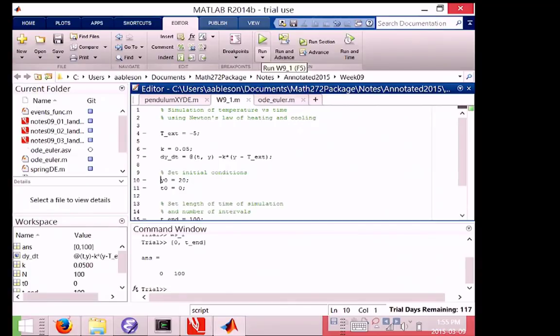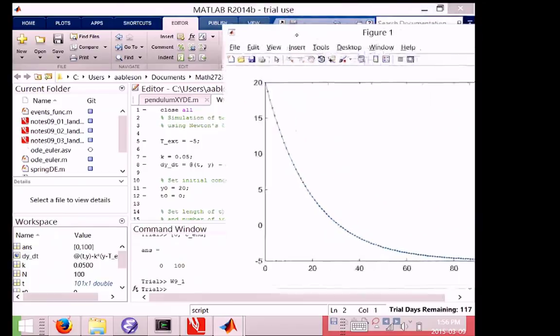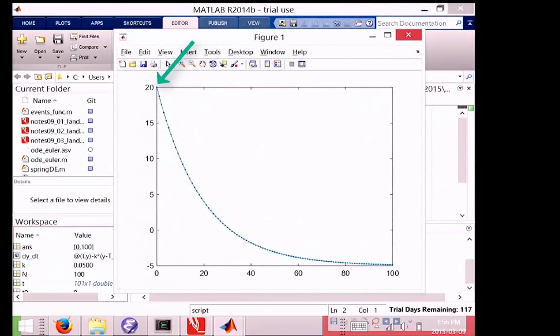I'm just going to go to the home here. Yes, so we're going to put a close all at the top here, as usual, so that the graph window pops up front. Hey, look at that. 20 degrees at the top, fantastic. -5 is the temperature of the environment, so things are cooling down, cooling down, cooling down, and we're getting something pretty reasonable out of this. So even though it's made up of straight lines, notice all these things are actual dots connected by straight lines, when you put them together in a gestalt, then it looks like a nice exponential decay curve.